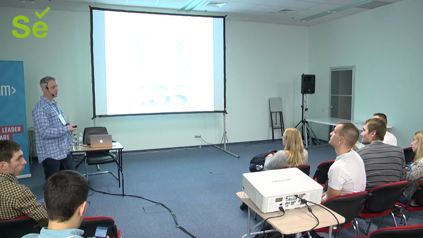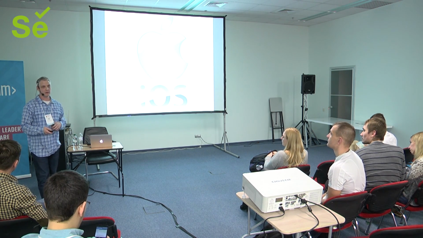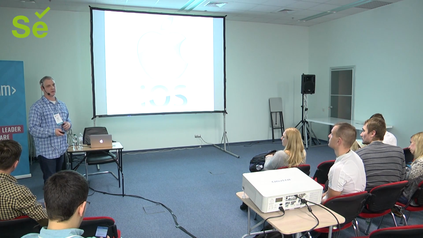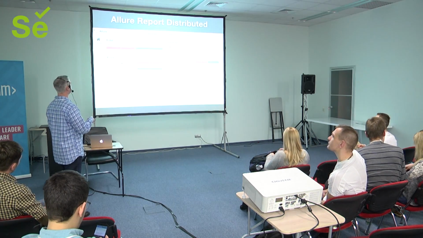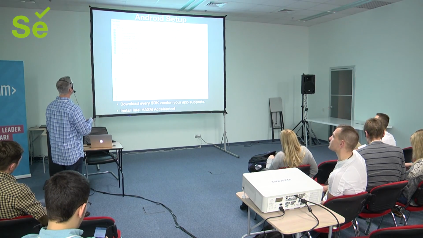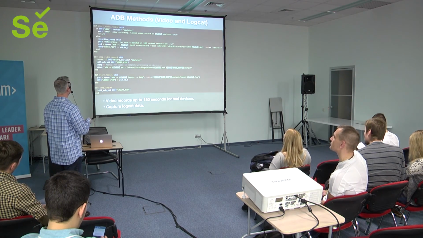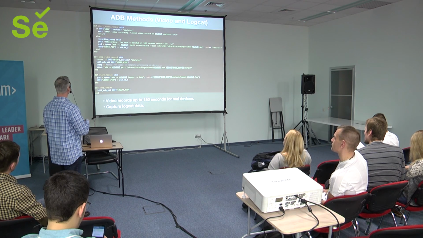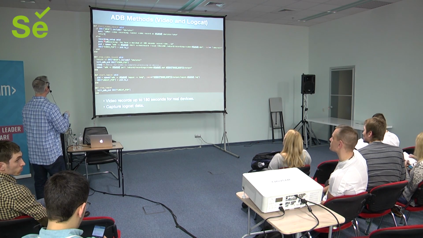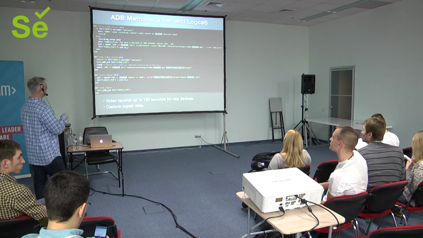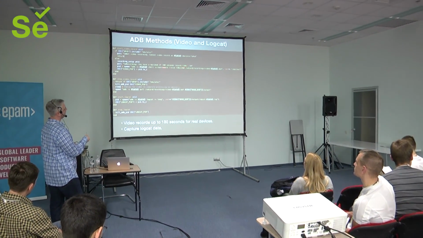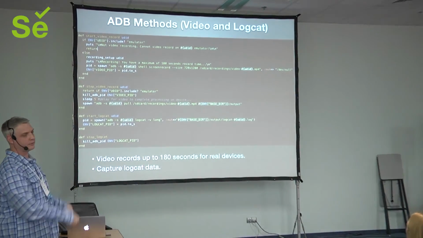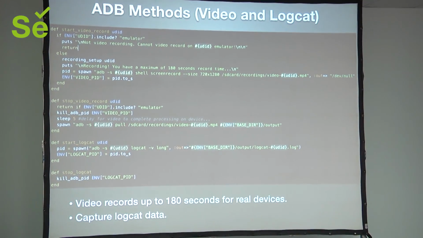It's built into the Android SDK. I think it's called ADB screencasts. Here I could show you the code for it. Right here. So all we're doing is passing in the UDID. We're just doing a shell screen record, and then after the end, we pull it off the device.